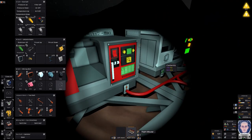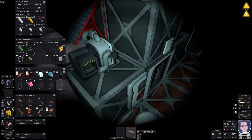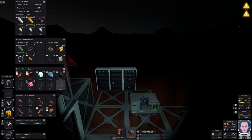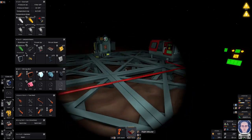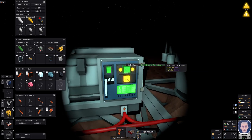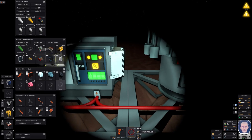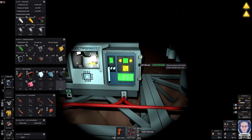Have I got any iron here? Not enough, not enough. So I need to think about this. I need to rejig this a bit so I can connect everything together. Now, have I got the APU over here to put inside? No, there it is. That's what I wanted. It's good. Cabling. I need some heavy duty cabling. 4 should do it.